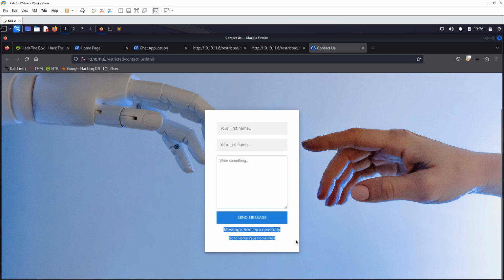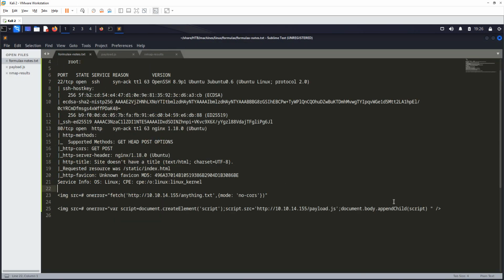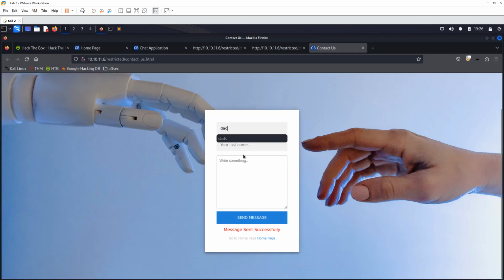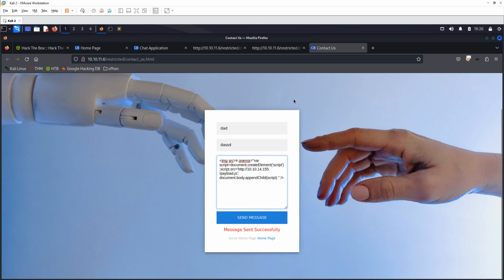Okay, so it's still working. Sometimes this page gets expired, and then you need to create a new account to make it work. So in our instance, it's still working. So what do we do? We copy our XSS payload. Username, first name, last name, this doesn't really matter. What matters is this part, and then we send.